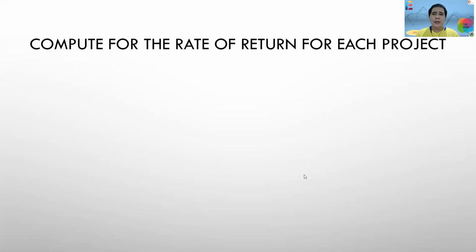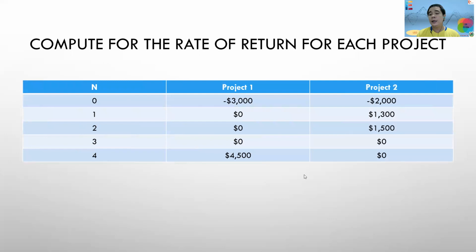So here are example problems. In the IRR class, that is the internal rate of return. It means: what is the interest within all of the cash flows if no MARR is given? So we'll have to compute the rate of return for the 2 types of projects. Number 1, you'll have project 1. This is the year and the cash flow. A negative 3,000 refers to a cash outflow. And a positive 4,500 refers to a cash inflow.